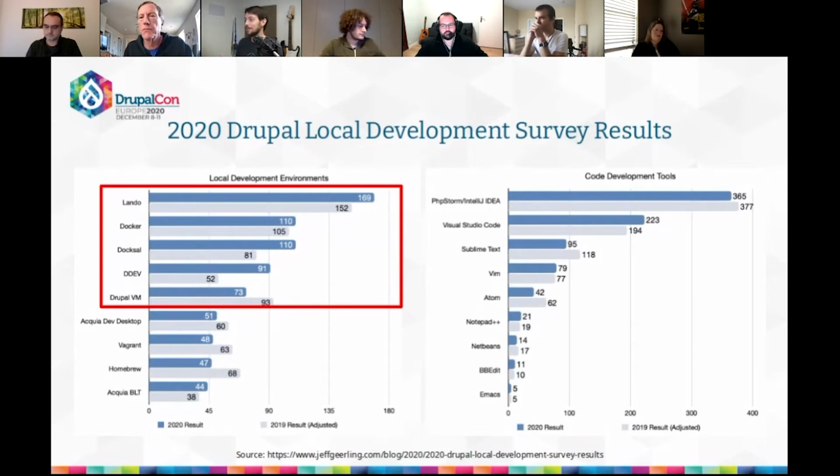Additionally, with your development environment, you would want to use a tool that integrates, like Cloud IDE or GitHub Codespaces or an IDE like PhpStorm, and those have also been growing. It's interesting to see that Visual Studio Code, I'm guessing partly because of the price, has also grown pretty dramatically, and some of the older tools like Atom and Sublime have gone back a little bit in usage as VS Code and PhpStorm take over the space.